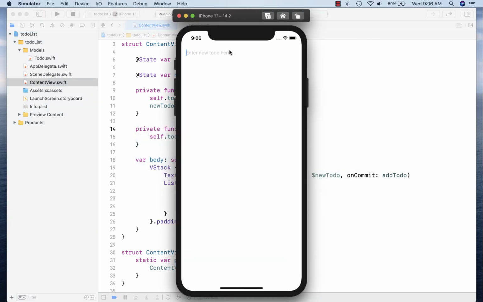Okay, so we should be able to add a new to do. So walk the dog, eat pizza, watch TV. Okay, and I decide I don't want to eat pizza, so I'm going to swipe. I can stop there, and you'll see that it brings up the delete command, and I can click on that button, which will then remove the eat pizza. If I swipe hard enough, then eventually I can just get it to go away without having to click the button. So I'm swiping, that brings up the delete, but there is a swipe action where it won't actually bring up the delete. It'll just swipe that off, and it'll remove it automatically.